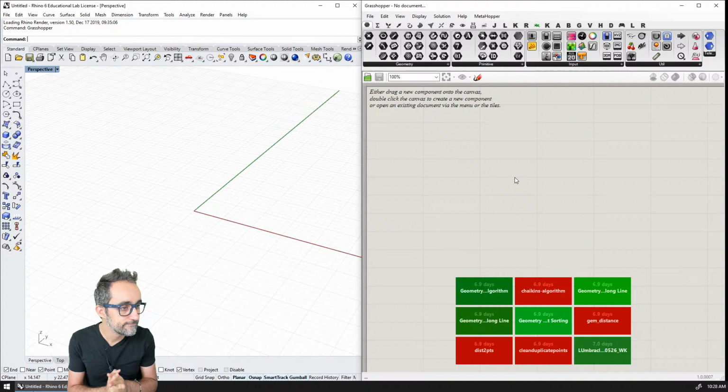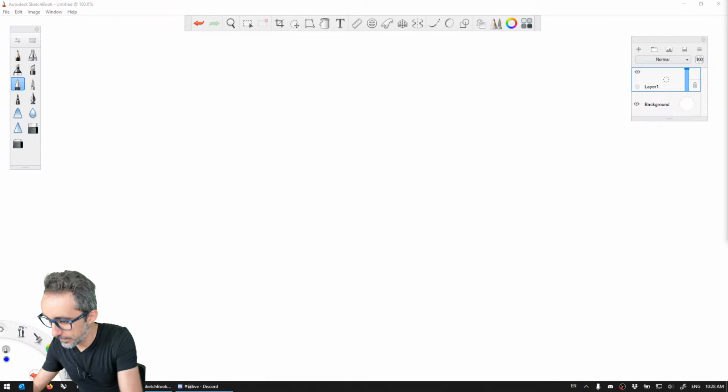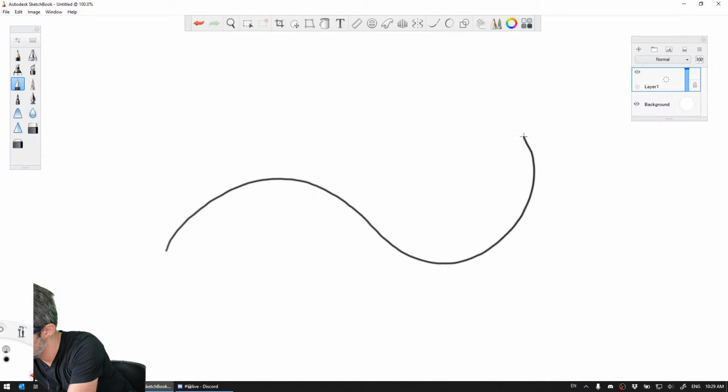All right, so I guess it's drawing board time. What are we doing? We're doing the pearl necklace. I'm a little distracted today. We're doing the pearl necklace, which means we're going to start off with a curve like this one, for example, and then we're going to subdivide that curve into a bunch of points.